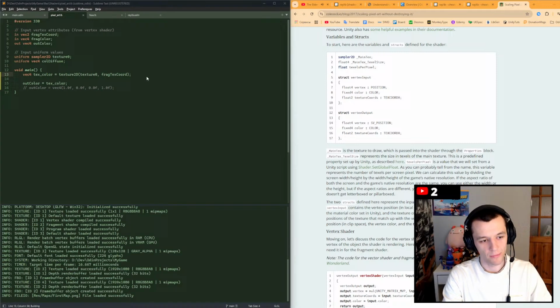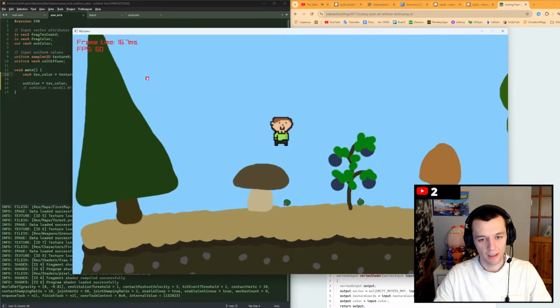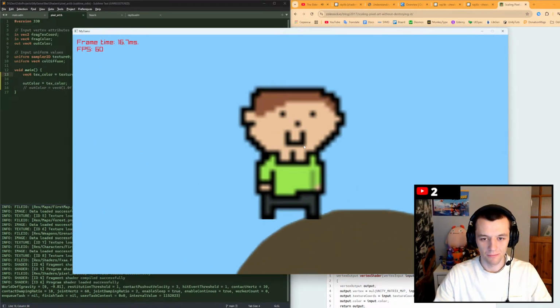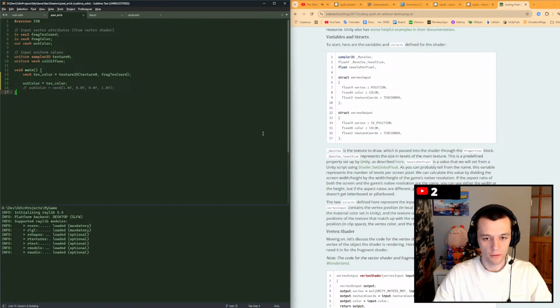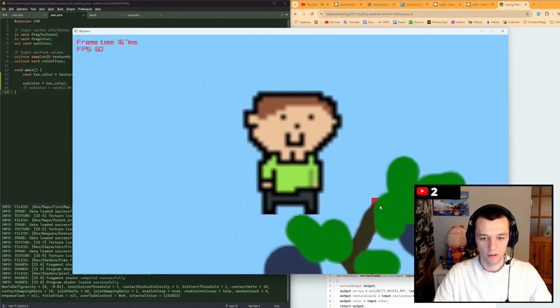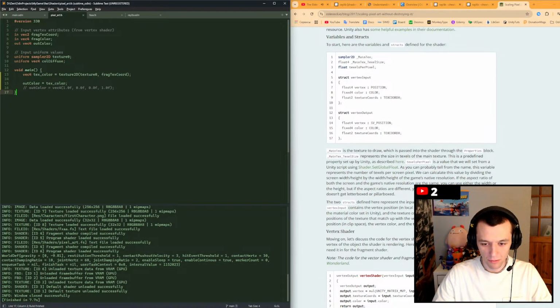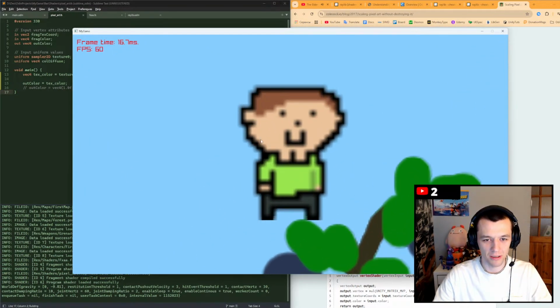Okay, the problem I'm trying to solve today is the following. I have this character. If the filtering for the image is linear, bilinear, the problem is it looks kind of smooth. It doesn't look like pixel art.